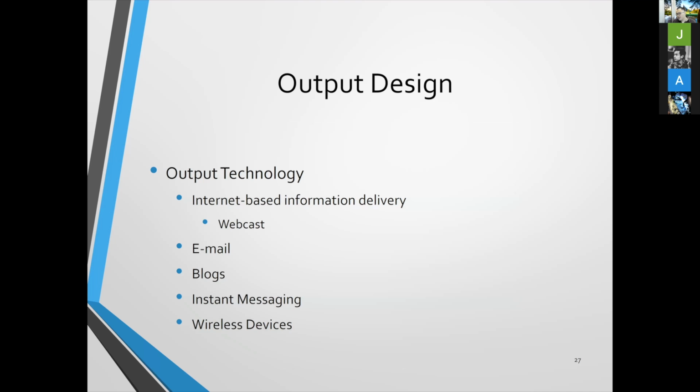For example, when they talk about receipts that many telephone service providers send to us, they generate an email and then attach the PDF file as your receipt to those emails. Blogs, instant messaging or wireless devices, you may use this technology to display the output or to notify the users of the output. Some of the output may come in various forms.